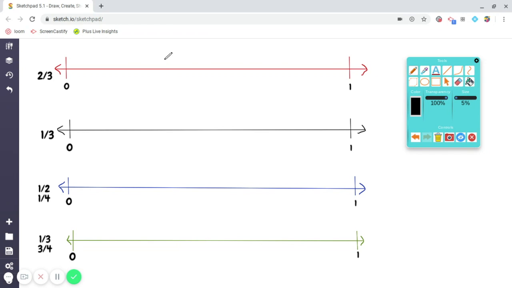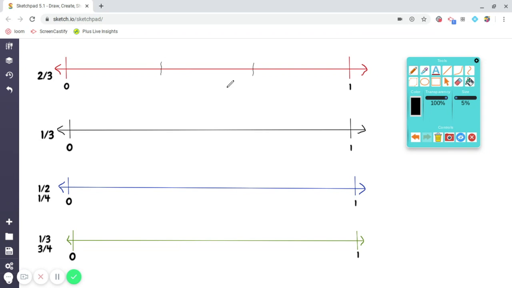And so you can use a ruler. Mr. B is just going to use his eyeball and guess. So don't be too critical of my lines. And so now I will try to break this area in between the 0 and the 1 into 3 equal sections. So I would put something of a line like right here and about right here. Okay, now my lines aren't perfect. My mouse is a little off, but you'll get the general idea of what I'm trying to show you.